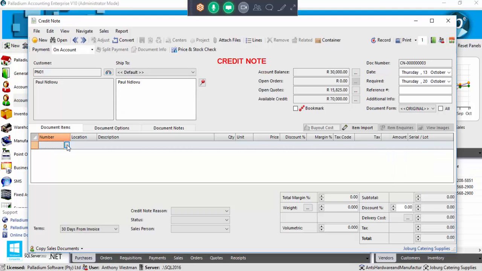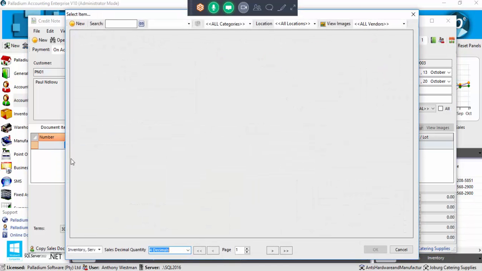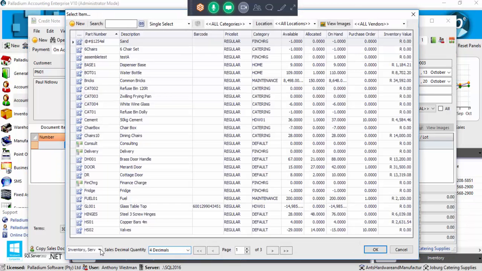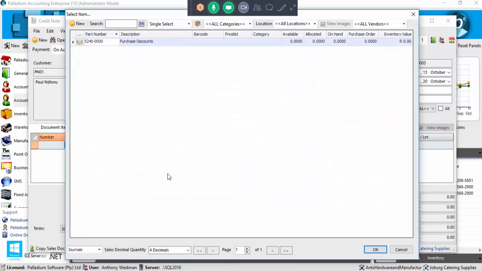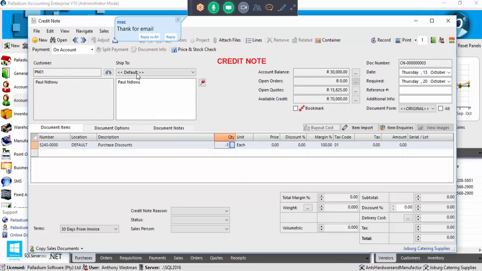And then we'd select the journal code before. We should have a journal called Bad Debts. I might not have it created on this database, but let's have a look. I've only got this one set up. But yes, you just write off the amounts you're writing off to bad debts from this customer. So we'd be crediting this guy's account in theory. It's quite a tedious process, a bit longer than what it is now. There's a much quicker way of doing that now.